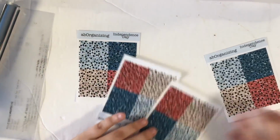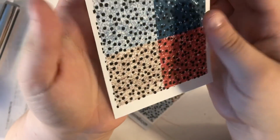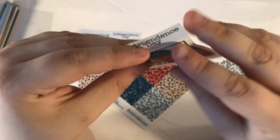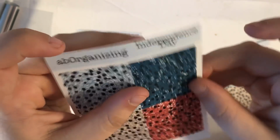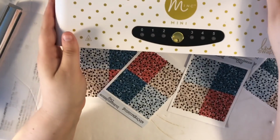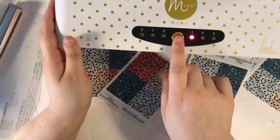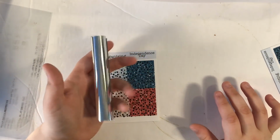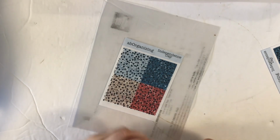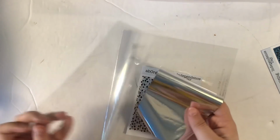Alright guys, we're back at the foiling station. So here's what this looks like all cut out. Yeah, so my concern is that some of the cuts are right where the foil would go. So I'm just hoping that Old Faithful here will be able to handle that. So while that heats up, let's get these ready. I'm doing silver foil on all of them just because I think that'll be fun.